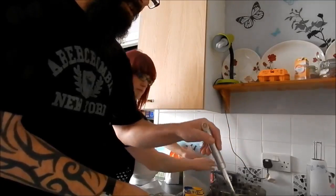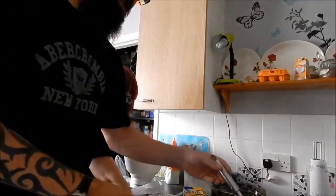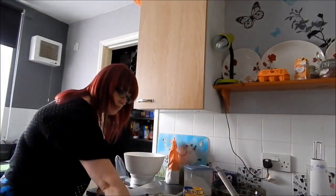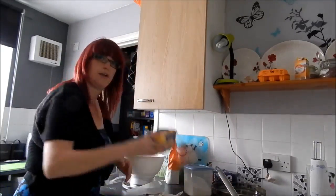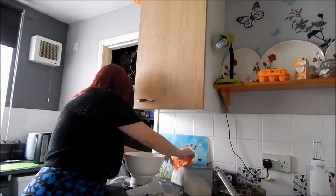They're starting to look very nice. I'll turn them off for now because they're getting a bit mushy. Can I give you that for the fridge? Yep. I can't believe it isn't butter.